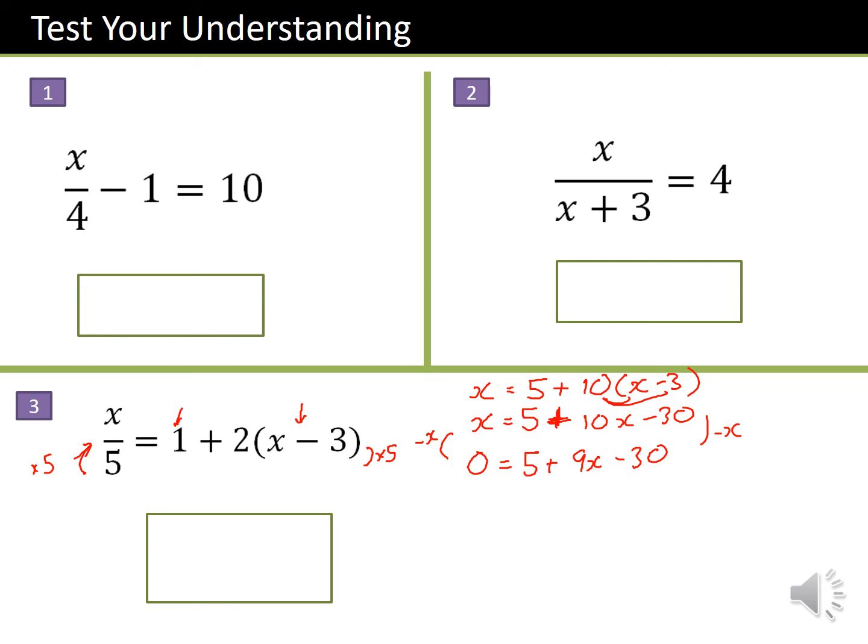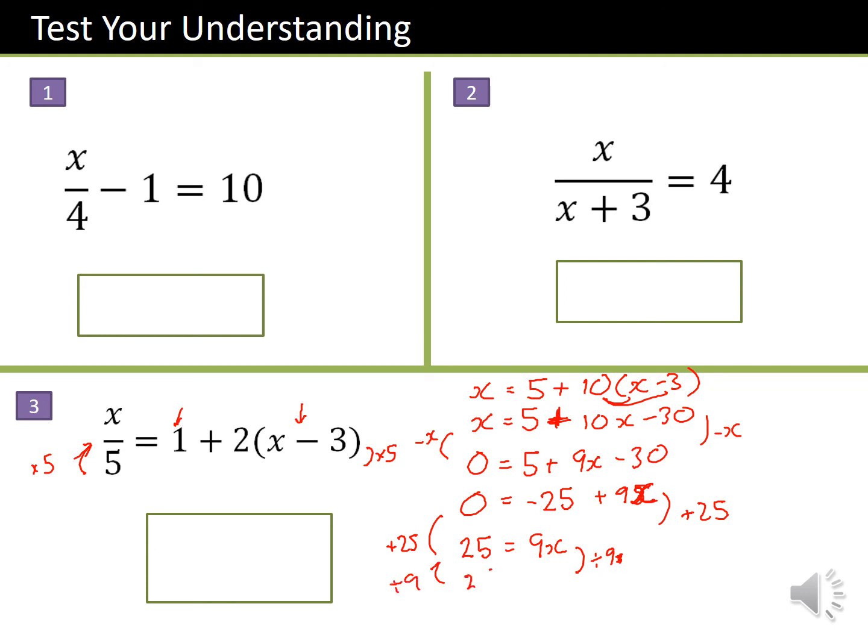So I can collect up the like terms, which is 5 and minus 30. So not doing anything to the left, but 5 minus 30 is minus 25. I've still got that plus 9x. And so then I need to try and get the 9x on its own, so I'm going to add 25 to both sides. So what that'll do is that'll leave me with 9x on the left. And last step now is I need to divide by 9, because I've got 9x, I just want x.